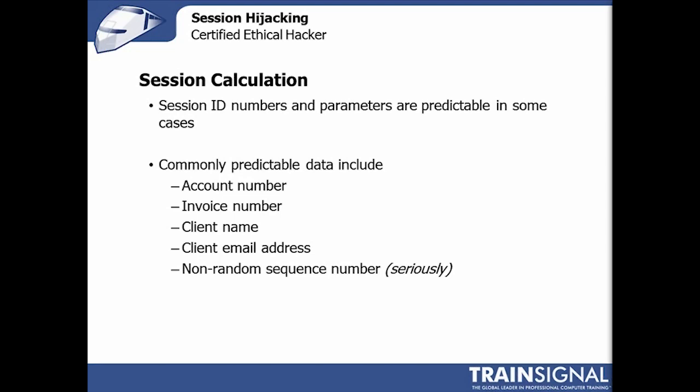You will occasionally see a service bulletin or an update — like a Windows update — that says in some cases the TCP sequence number could actually be predicted, so a change was made in the code. That's what the patch is preventing: this type of vulnerability. These vulnerabilities, when they exist, don't last very long and are almost always fixed. I do not recommend this attack, but it may be on exams or you may read about it. It's about calculating the session ID and using that calculation to predict the next sequence number to get in the middle.